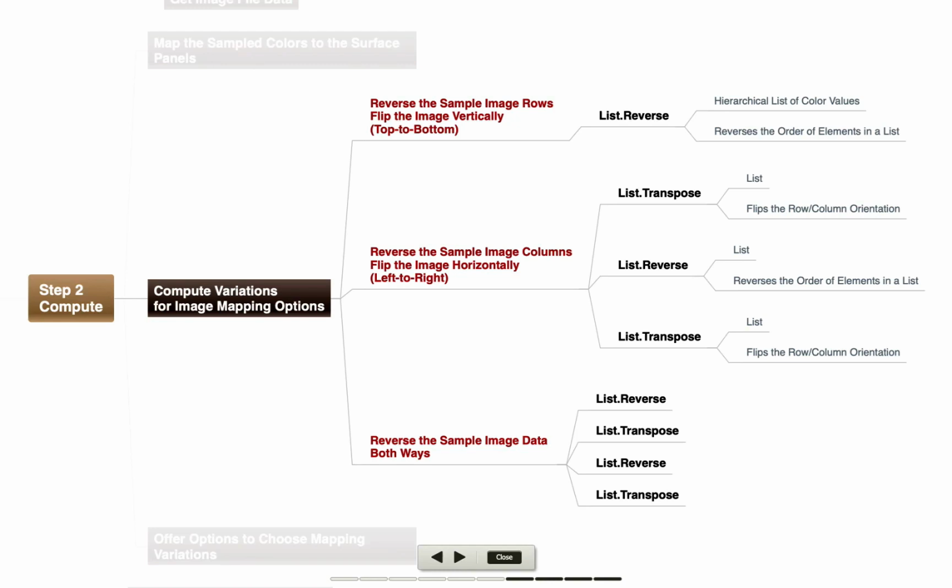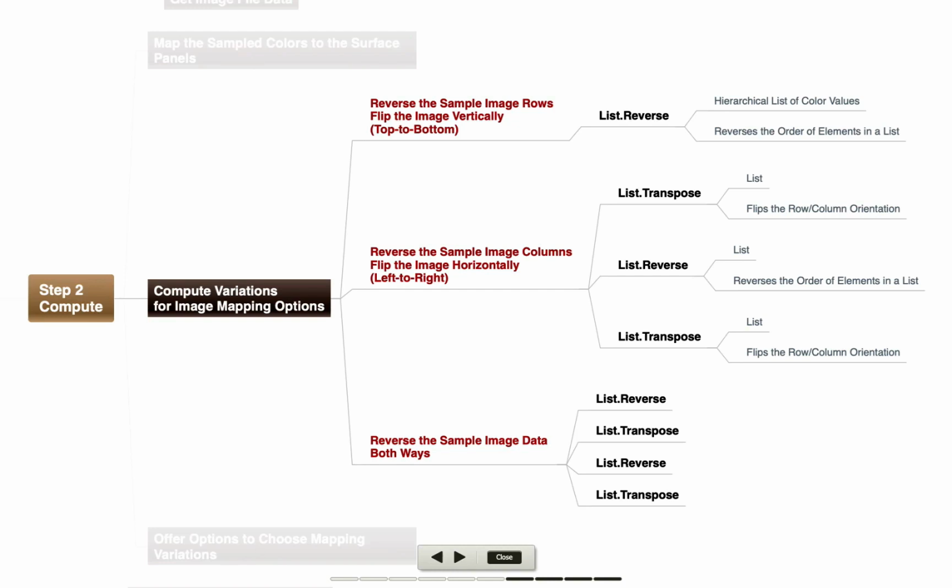That combination of steps will let us take the list in row and column order and flip the columns around. And if we wanted to reverse the sample image both ways, flipping it vertically and horizontally, we'd reverse it, transpose it, reverse it, and transpose it.